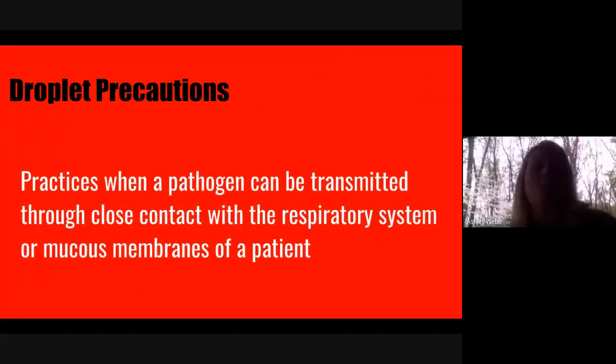Droplet precautions. This is what we're talking about with the COVID. Practices when a pathogen can be transmitted through close contact with the respiratory system or mucous membranes. Okay, so this is that coughing, sneezing, anything like that, where these droplets, anything from the respiratory system is expelled and something can be transmitted that way.